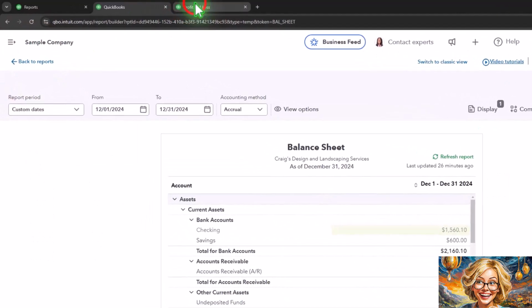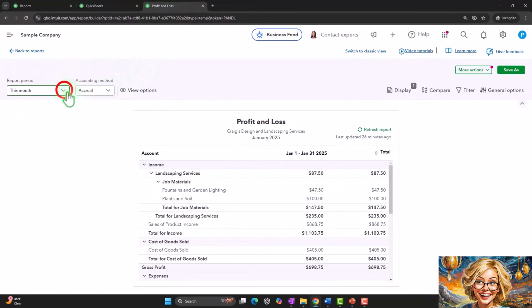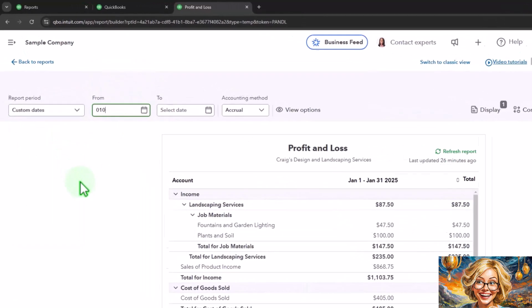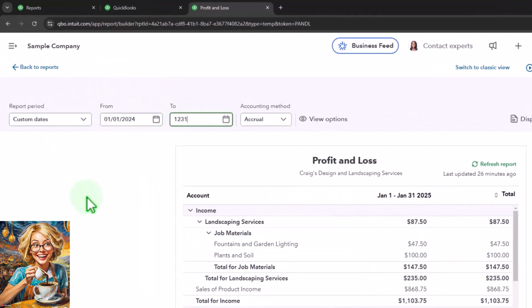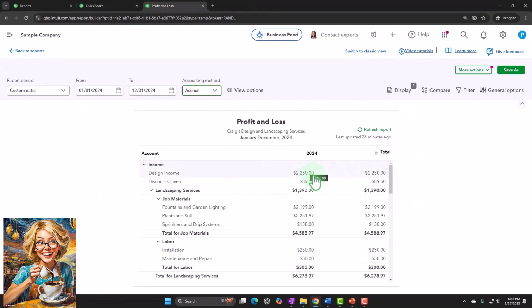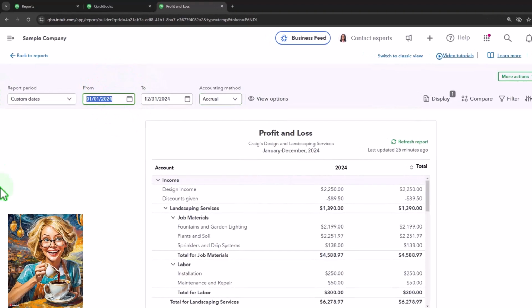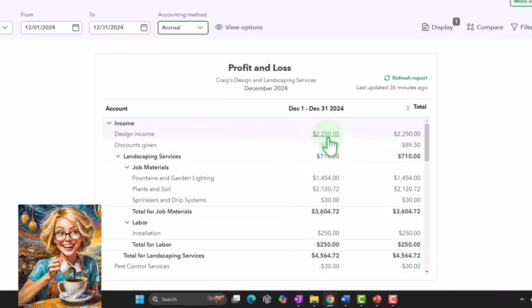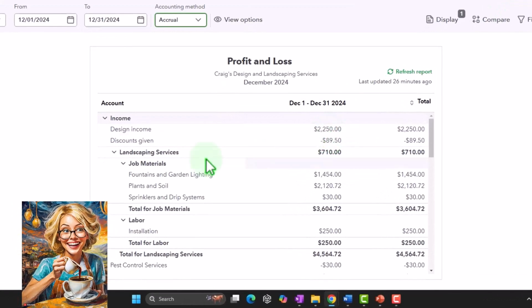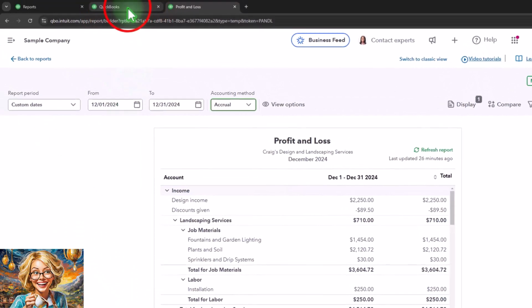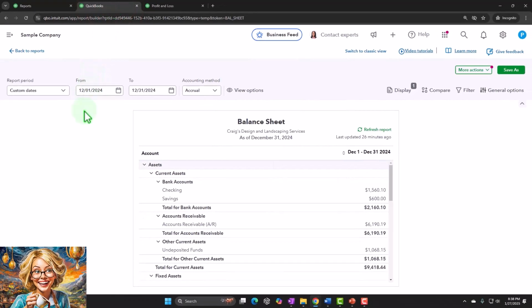If I do that same thing on the income statement, there will be a change. Meaning if I give a custom date range and I go from 01/01/24 to 12/31/24, then this number is going to differ from if I change this to 12/01/24, because now it's showing the activity for a 1 month time frame. I think that differed. It should, it'll typically differ depending on the data input that's going to be in there. So that's going to be the idea on the date ranges.